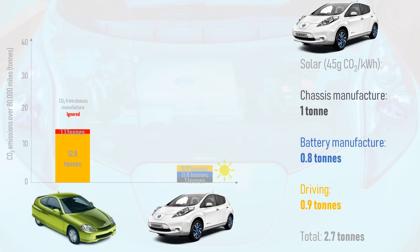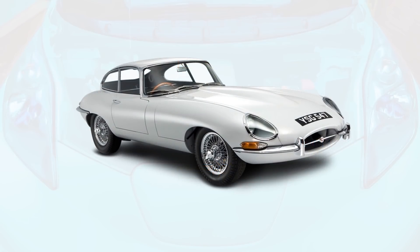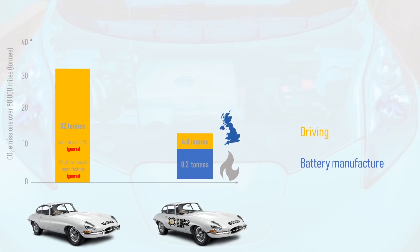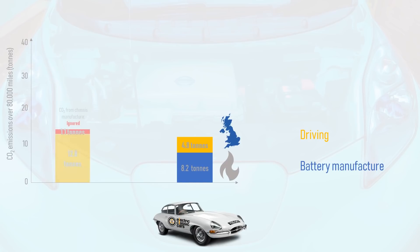The Insight's emissions over the same period are over 5 times higher. That's a worst-case scenario for renewables — wind power has a quarter of the carbon footprint of solar power. Furthermore, we haven't even talked about NOx emissions, nanoparticulate matter, and fuel leaks from the petrol car, which cause severe environmental damage. So the EV has comprehensively thrashed its toughest petrol opponent in a lifetime emissions study that sees the EV retired about halfway through the battery's useful lifespan for no valid reason whatsoever. But if you really want to hold on to your beloved classic car, why not let electric classic car conversions loose on it? Once converted into an EV, it won't only be cheaper to run and more reliable, but it will have chopped out over 10 tonnes of CO2 associated with the manufacture of a new chassis using energy from dirtier power sources, delivering a saving of at least 19 tonnes of CO2 over 80,000 miles versus original trim, and even saving a tonne or more of CO2 versus the Insight.